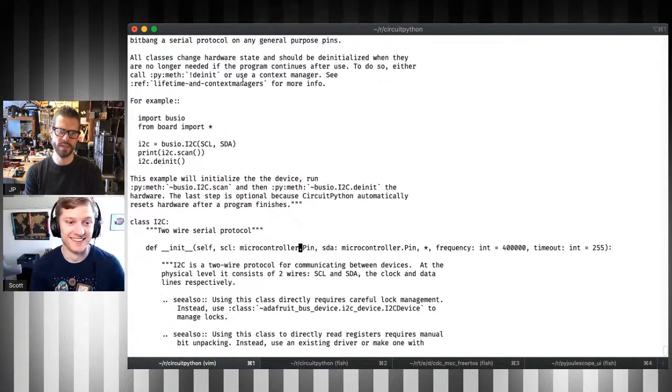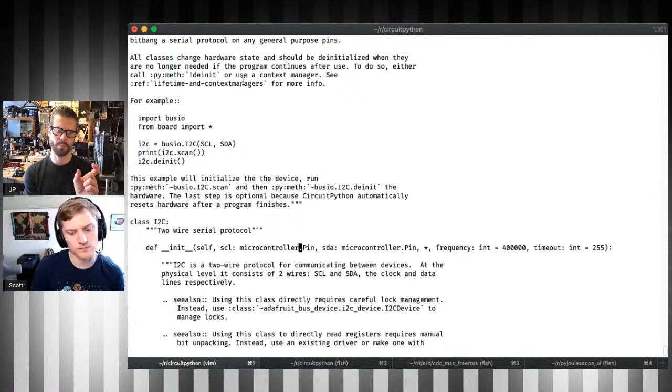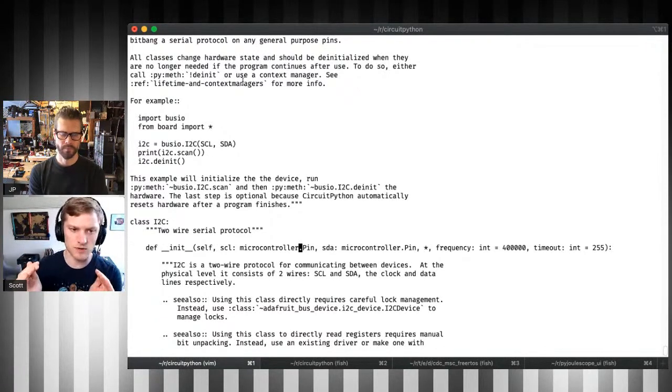Currently, when we see things like the syntax highlighting in something like Mu or Atom, how much of that would be coming from something like a stub file, or is it all defined in another sort of library or text file? So the syntax highlighting itself is more fundamental to the language, where it's like, oh, I know this spot is always going to be a variable, right? But it doesn't actually know anything about that variable.